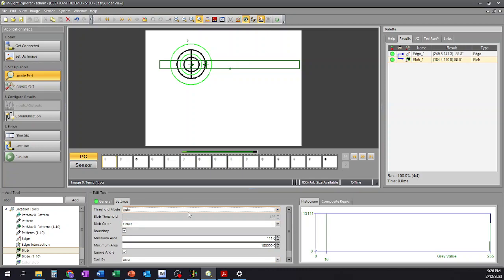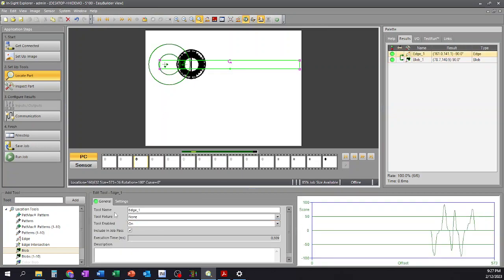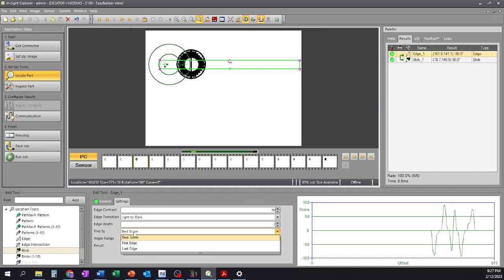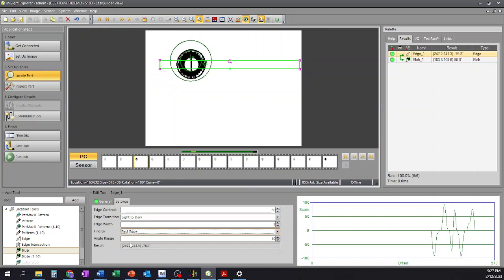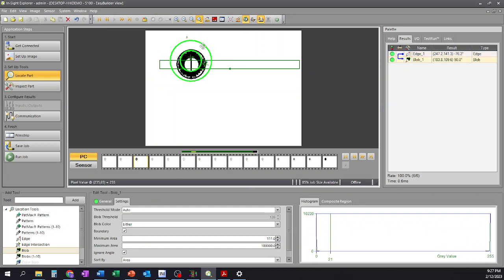There are opportunities to have it as auto, and there are also opportunities to have it as manual. It, once again, kind of depends on your need for your particular application. So in my application, I'm just going to go ahead and leave it on auto. It seems to be functioning fairly well for what I'm looking for. We can transition through a couple of images, and this is where we're going to run into one of those problems where we need to go back to our edge tool and probably set it to, instead of best score, to find the first edge. And then we may have to adjust where our annulus is a little bit too.